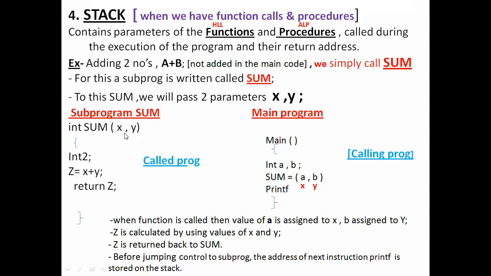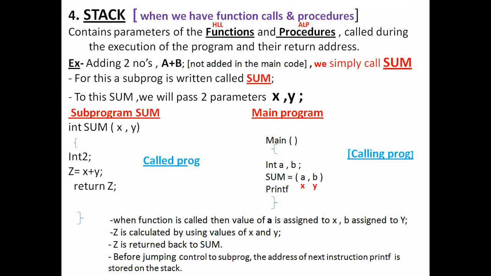In such cases, the stack comes into the picture. Whenever the control of execution jumps from the main program to the subprogram, the address of the next instruction, for example the next instruction is this printf, needs to be stored somewhere. The temporary memory where we store the address of printf, or the address of the next instruction after sum, is called the stack.